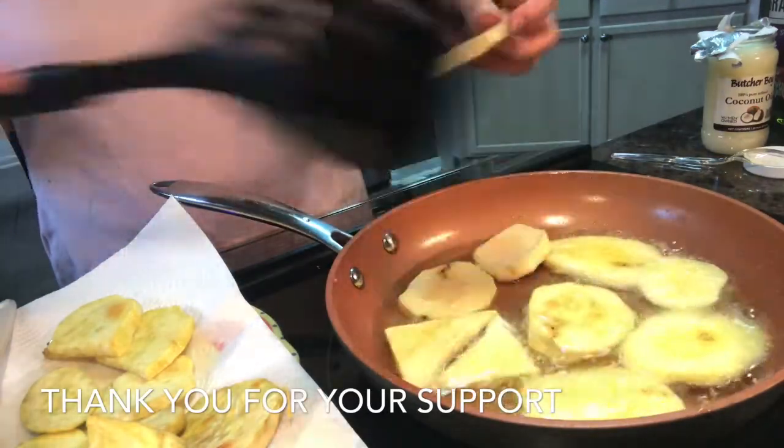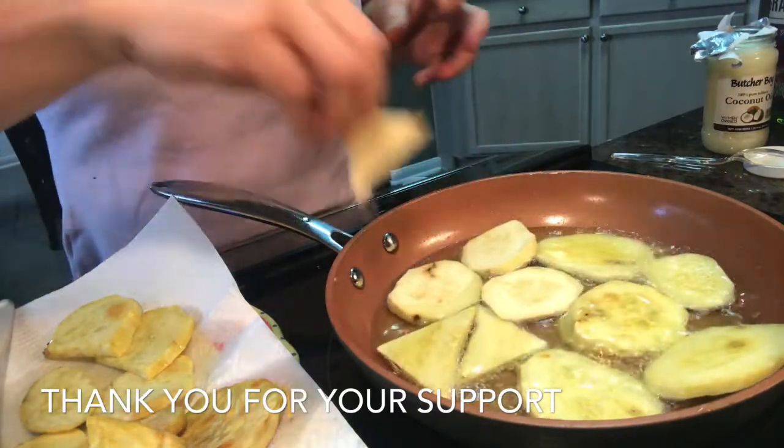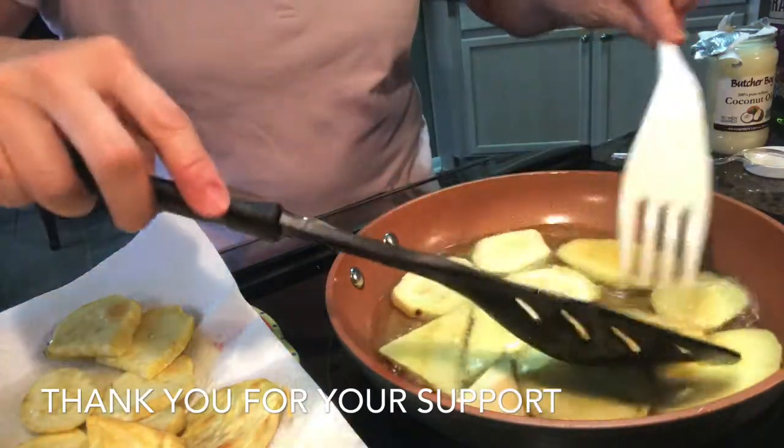Still a lot more to go, but I have already cooked some.